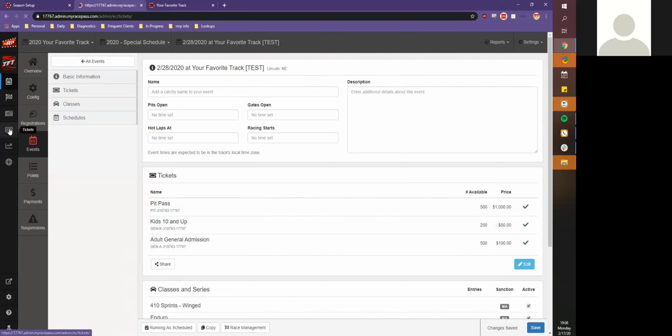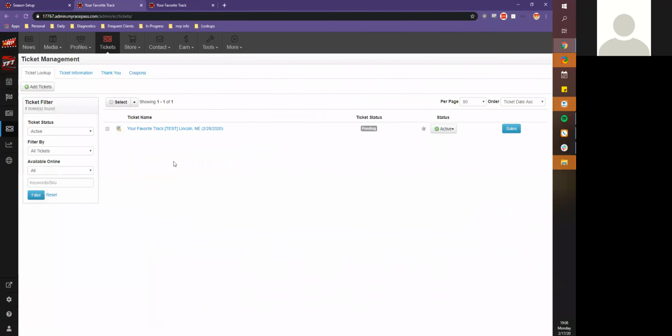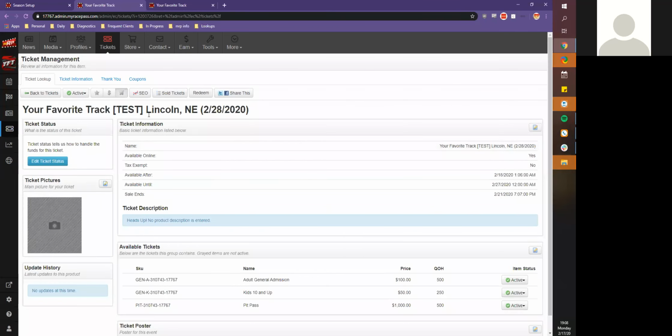But let's take a look at the Tickets tab. And we have the ticket's name right here. So let's take a look at this event. So at the end of the night for this event, we can edit the ticket status. There's a form that we need from you. It's an ACH form that lets us know where you want funds deposited. So it's going to text you a number from where you gave us that form from. And then you're able to put that in, say the event ran as planned, and then it goes into your bank account the following Tuesday.